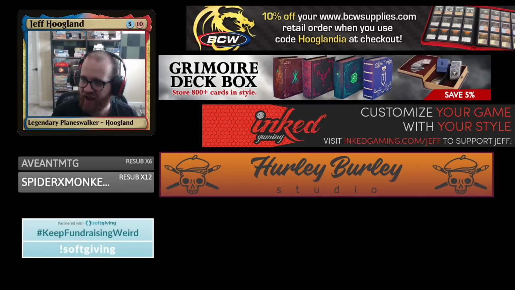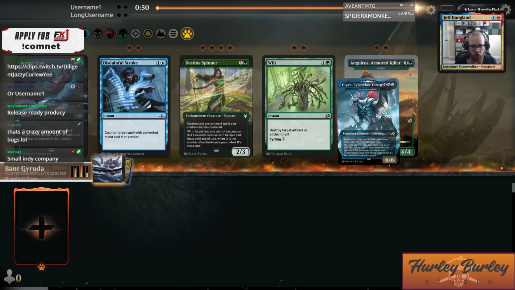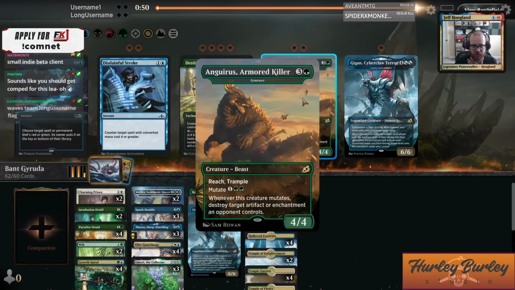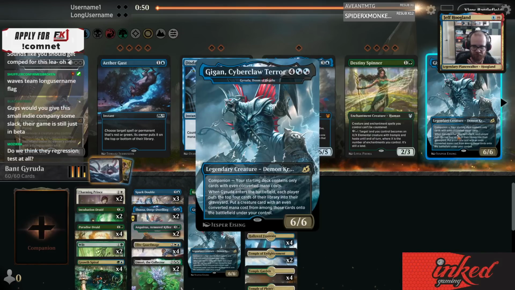The fact that they don't regression test people disconnecting and reconnecting mid-match is such a huge miss. That should definitely be on the list of things they regression test, release to release. Nope, we're back to the wrong quantities here. The usernames are wrong. Okay, I think we're just not going to get to sideboard here, which is unfortunate.